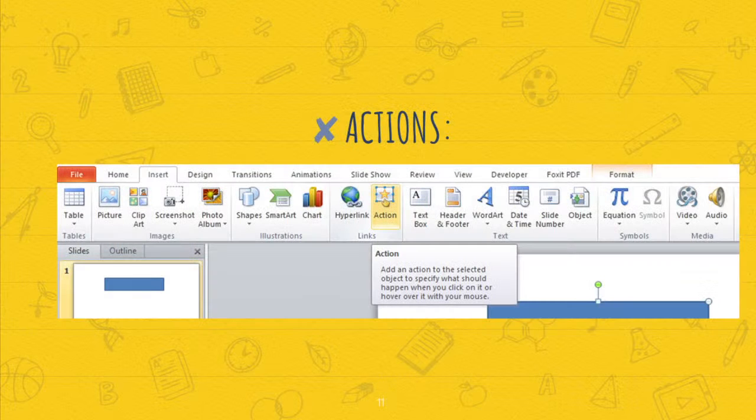Actions. Yeah. This is the screenshot, right? So action can do a lot of things, but you know, if you don't use PowerPoint frequently, and if you forgot it, or if you didn't use action, right? Today I'll be telling you what it is. Okay, perfect. So this is my action. Add an action to the selected object to specify what should happen when you click on a corresponding button. If I click on this button, this will happen. If I click on this button, oh what? You don't know? Okay, I'll tell you types of actions.